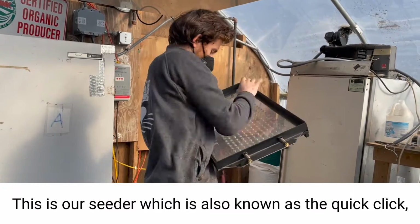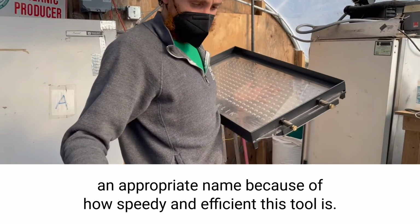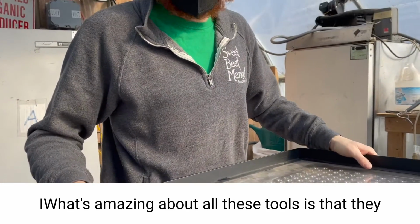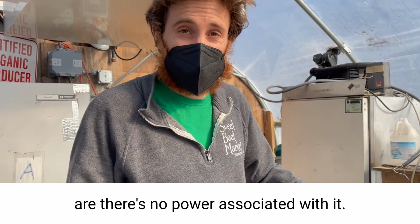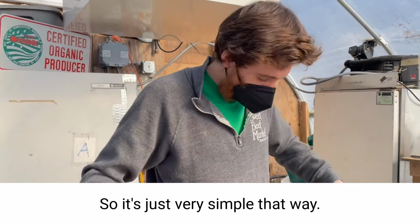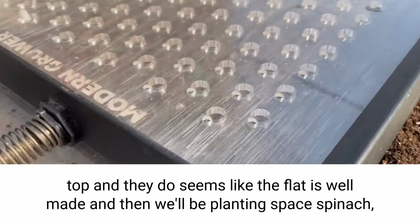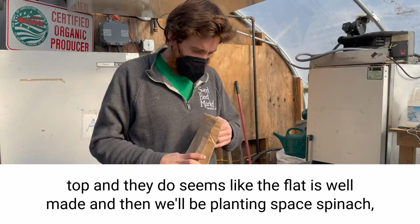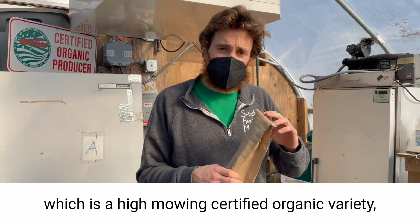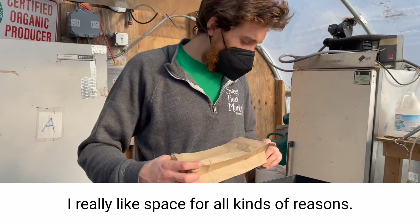And then this is really the coolest tool. This is our seeder, which is also known as the Quick Click. And it's an appropriate name because of how speedy and efficient this tool is. Again, what's amazing about all these tools is that there's no power associated with them. There's no energy, this is all hand tools. So it's just very simple that way. I have to make sure the holes line up on top, and they do. Seems like the flat is well made. And then we will be planting spinach, which is a High Mowing certified organic variety. Really like spinach for all kinds of reasons.